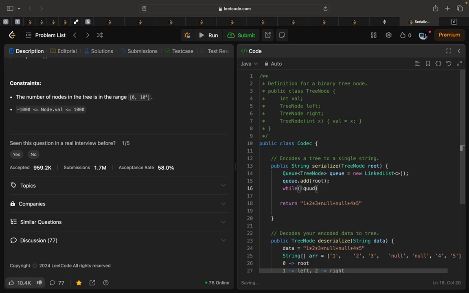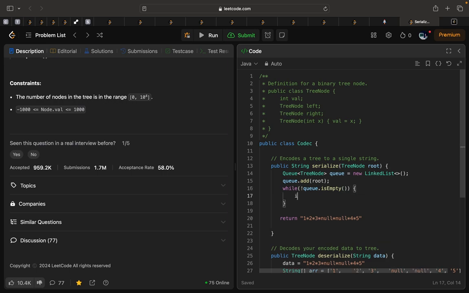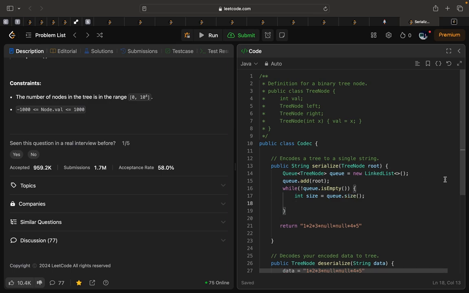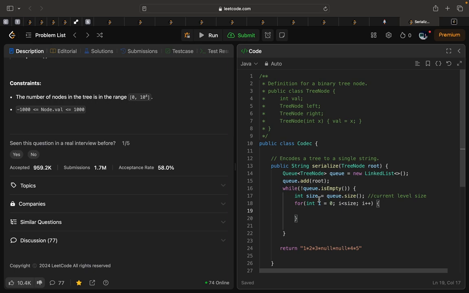Okay, so we will find the size of our queue. This is the current level size. So we will now pop this many elements from our queue, because this many elements are present in the current level.